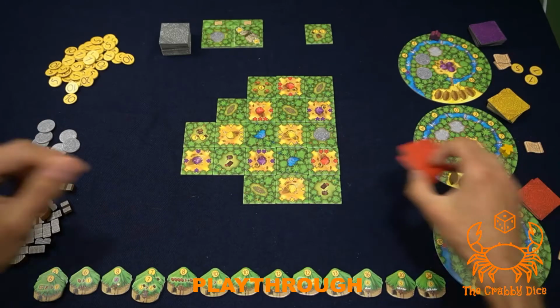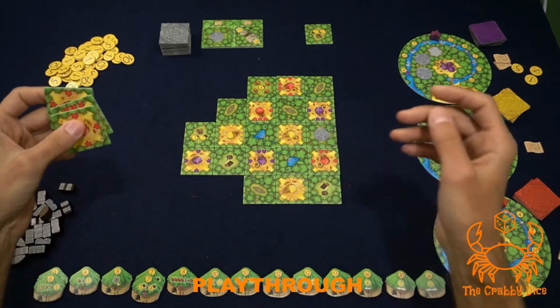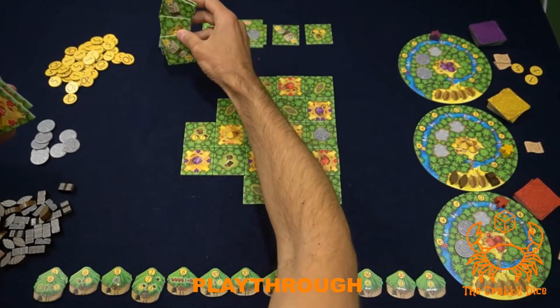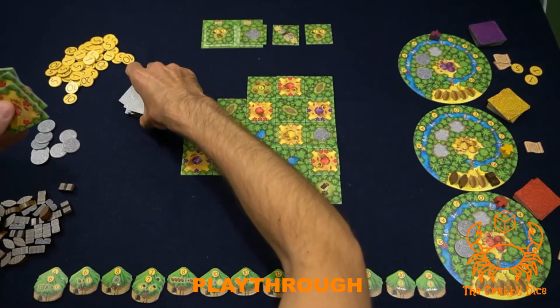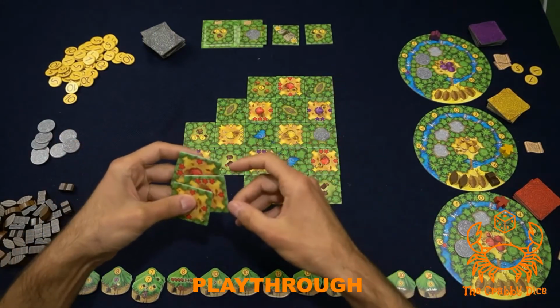Now we'll jump to me. Red. Ooh, I got my 3. What do I want to do? So still no irrigation tiles have come out. Oh, are they all at the bottom of the deck? Maybe I'll reshuffle these. Maybe I didn't shuffle properly, so I'll reshuffle that in a couple of seconds. But I need to play now.